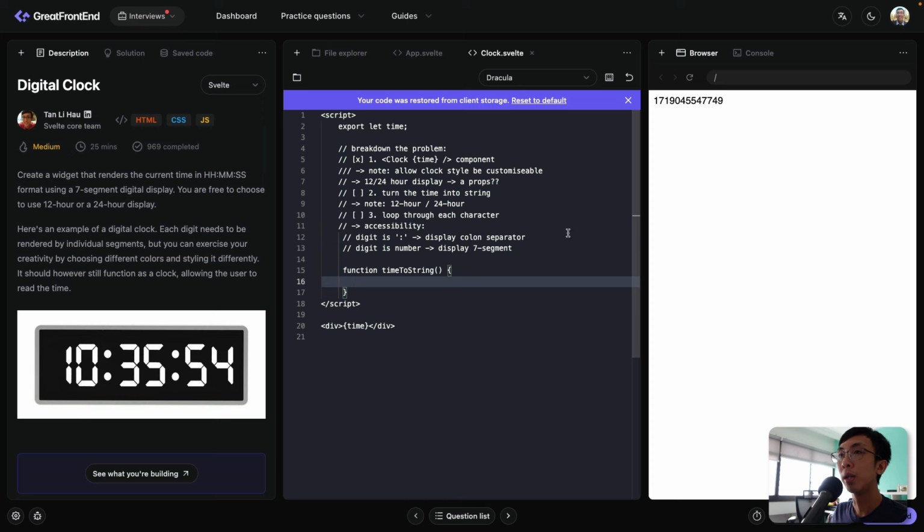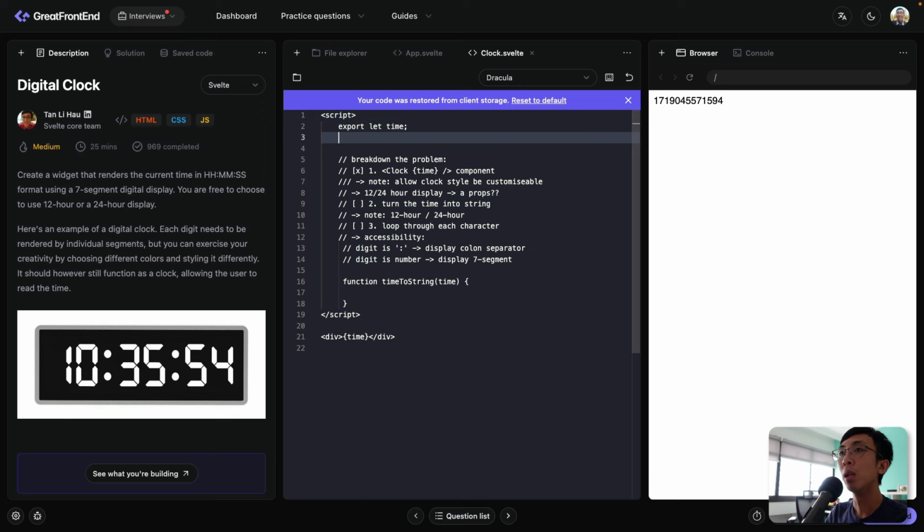Okay, and then this gives us a time, and then we're going to implement the function to return the time as a string. A lot of times when I write this, this is the structure of the code. I sometimes implement ahead of time to draft out all the structures before implementing each of the functions.